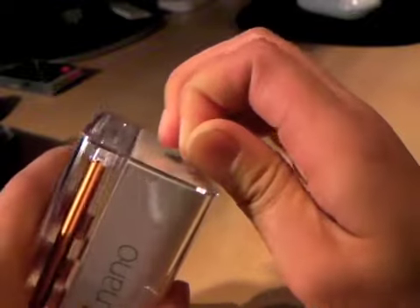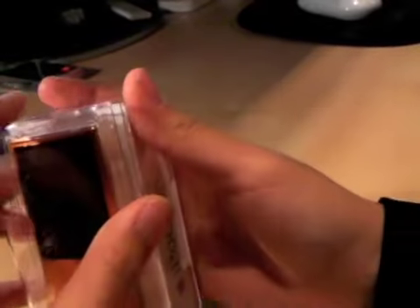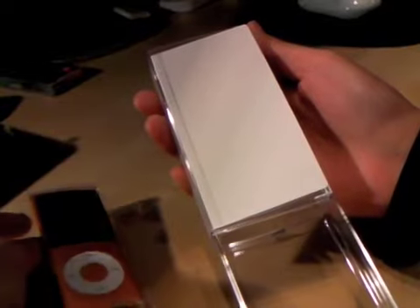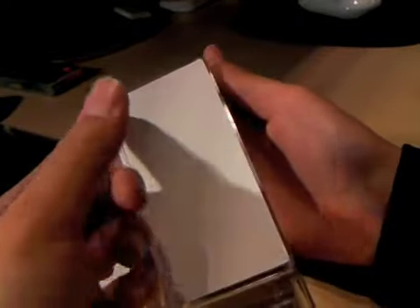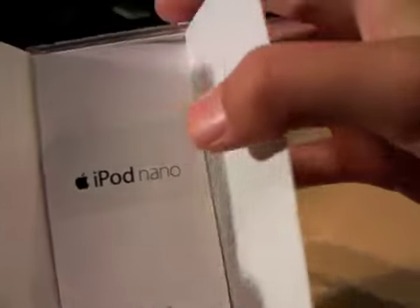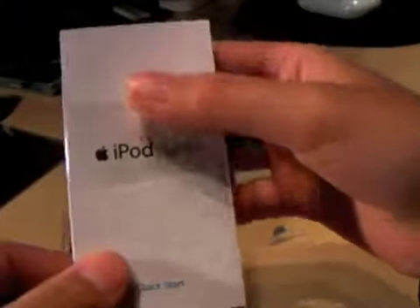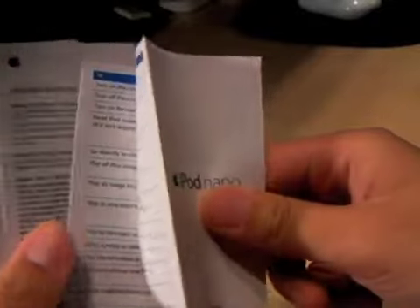So, open this up. Sticker on my desk. Open it up. Wow, that's really nice. Of course it's on this really difficult to take off plastic plate, but I'll put this on the side for now. And I'll open up this. As you can tell, designed by Apple in California. And we got the really skinny documents. Let's see what we have here. We got the little manual, warranty information, and the teeny weeny Apple stickers.